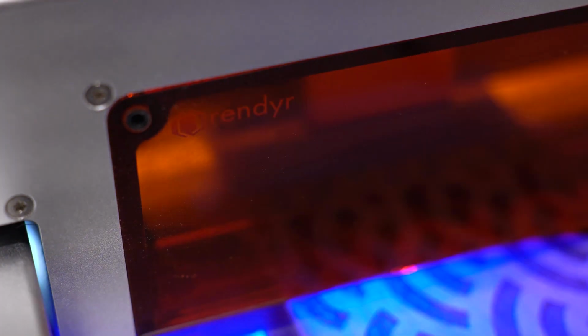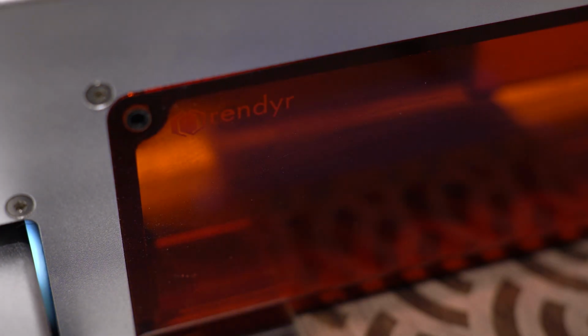I plugged in my computer to the USB-C port in the laser, opened LightBurn, loaded my design, and hit start. This is the laser running in real time.